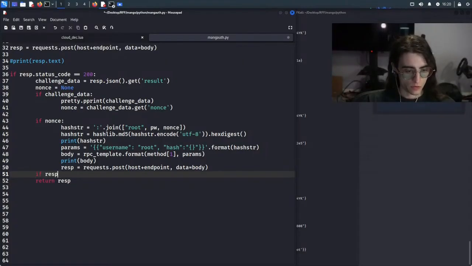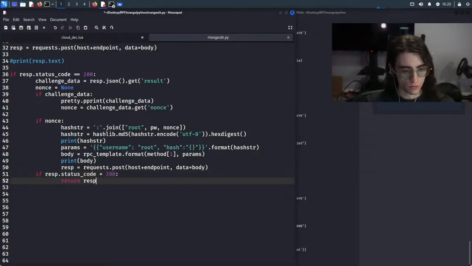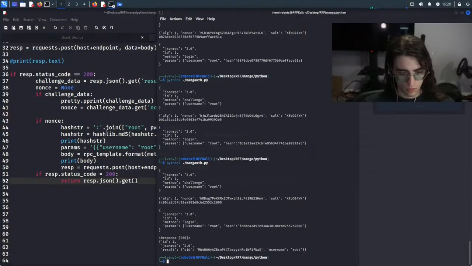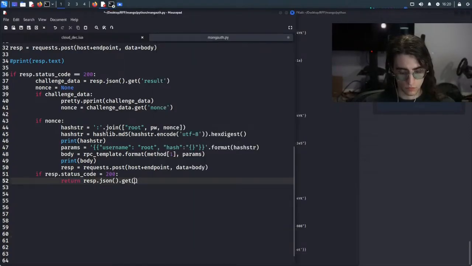If response dot status code equals 200, then we want to return response dot JSON dot get results, result dot get, and we want to get the SID.